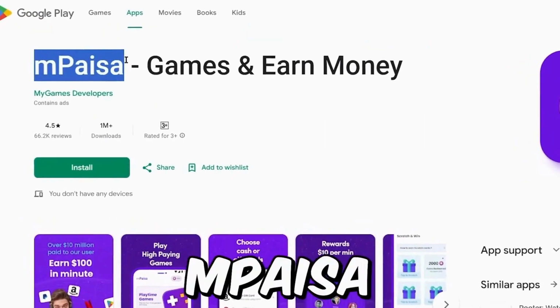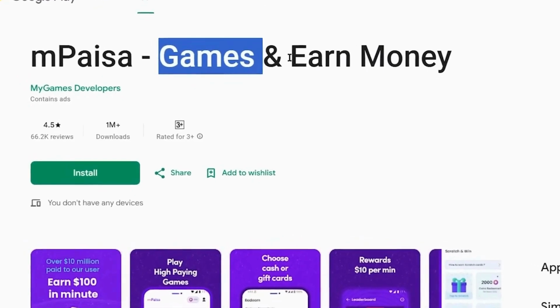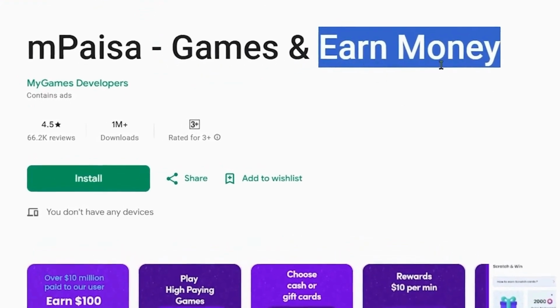Let's start with the first step, which is to come over to Google Play Store and install this app called M-Pesa. As you can see, M-Pesa is a play to earn games app where you can find different games and apps to install and play those games to earn money online.